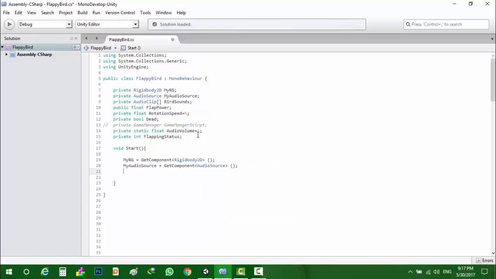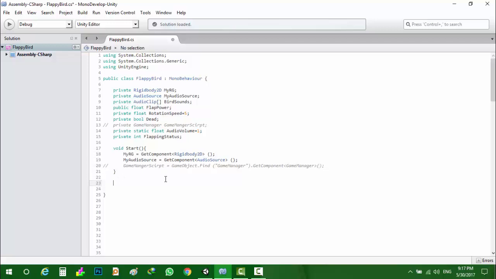And finally the game manager script will equal GameObject.Find with the name GameManager, dot GetComponent GameManager. We will get to that later, but now we will comment it out.